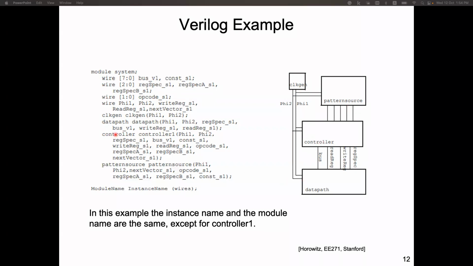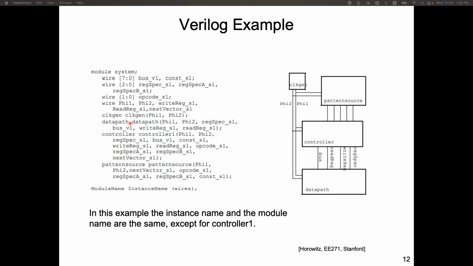For example, to declare a clock generation module, we start with a line like this. Clock generation, that's the name of the module, not the name of the instance, because you can place several clock generation modules in the design.